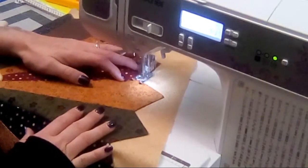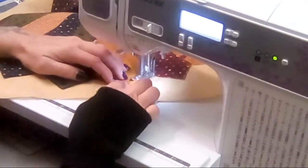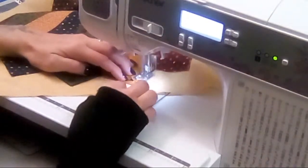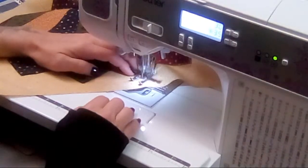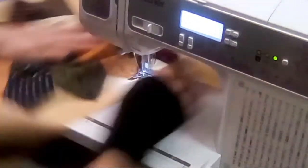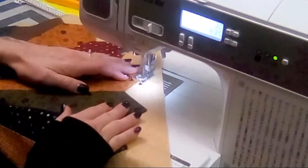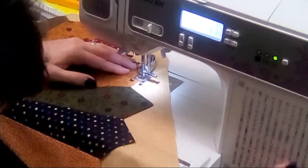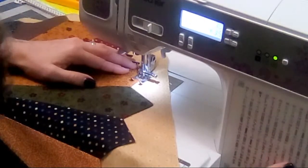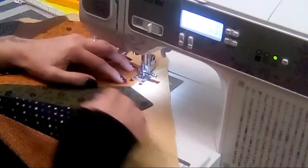And like I said, if you only have a straight stitch machine, it looks just fine using a straight stitch. I've never had a problem with it looking any kind of stupid. And I'm pretty sure the decorative stitches would look awesome because I've never used the decorative stitch around these. I've always used the blanket or straight, but I think the decorative stitches would look so cool because I have a leaf stitch on here. I have a double leaf stitch. I have this really cool, like, I don't know what this is. It's like a flowery looking thing. Like all these cool stitches would look so amazing.